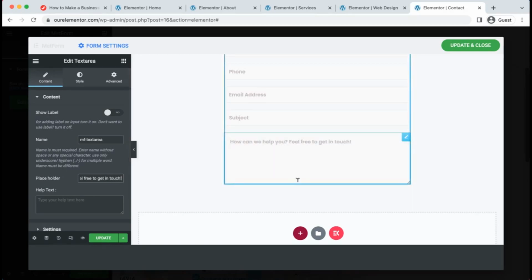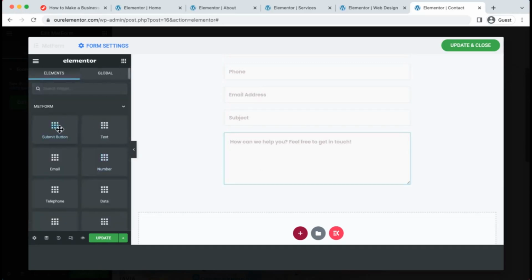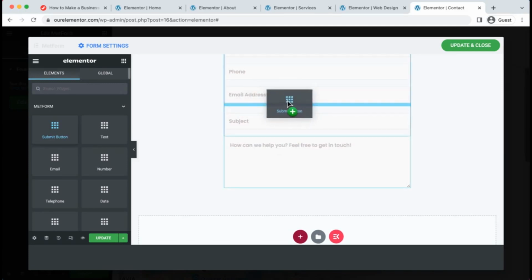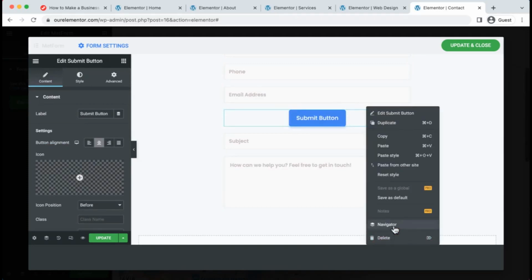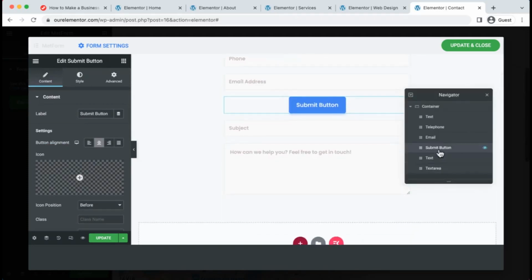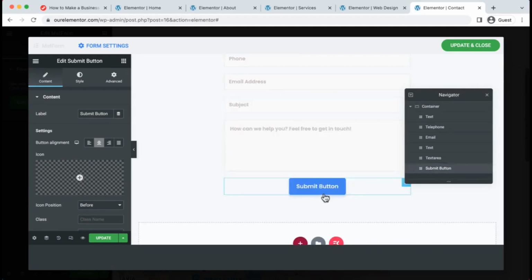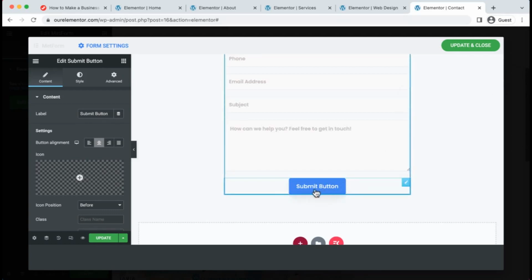Then right after it, of course, we should use a submit button. So from here I'm searching for, actually it's at the top, so here just drag this submit button at the bottom. I'm not sure, sometimes it works like that, so I'm just placing it anywhere in the area. Then we can just right click here, open the navigator, and from the navigator I'm just dragging the submit button underneath the text area in this place. Alright, so it now looks perfect. Let's now close it, and here instead of submit button, I just want it to say send message. So here I'm writing send message.